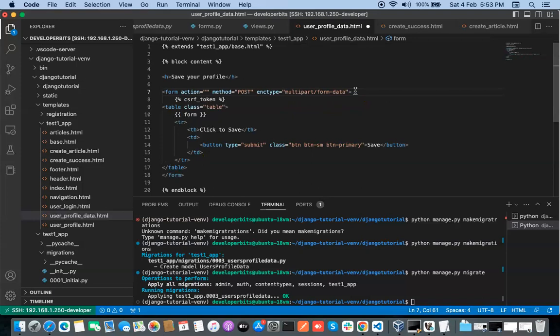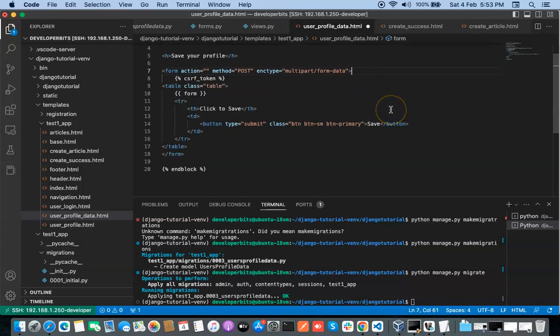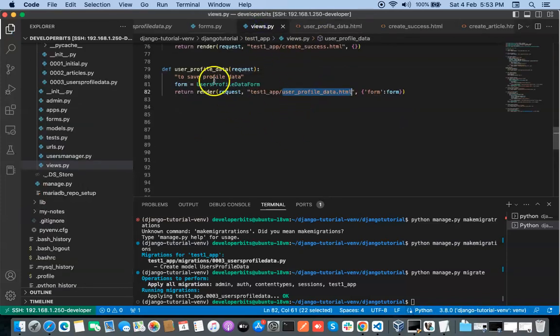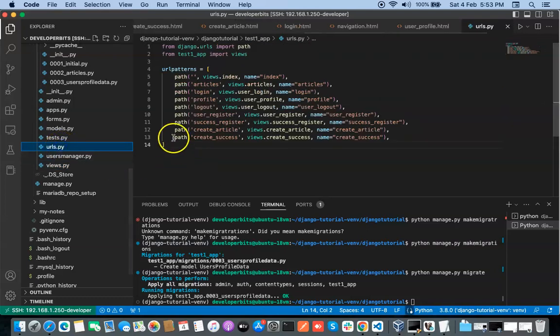You can see it is just simple HTML, and now we need to create the URL for our view function. Let me go here, just copy it and paste it here.